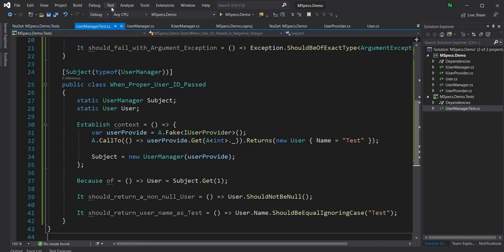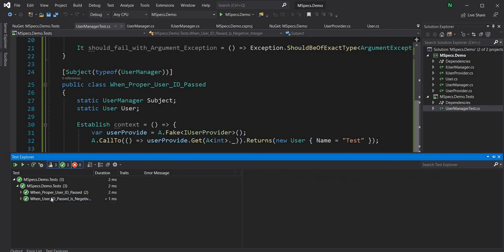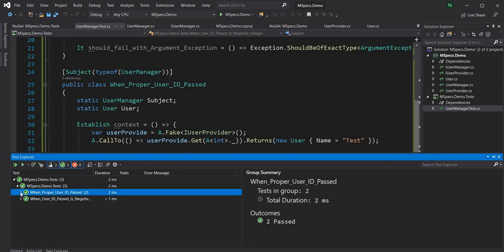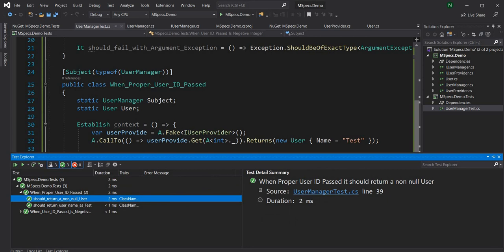So now I can run the test again, and we can see now for this proper user ID, it says when proper user ID is passed, it should return a non-null user. And you can see how it appends the name of the class and the assertion together to provide a proper sentence.